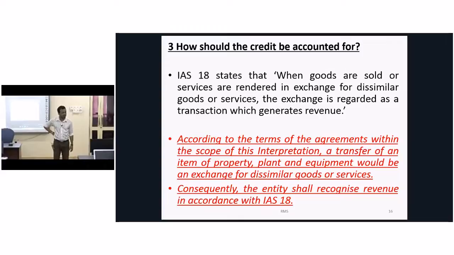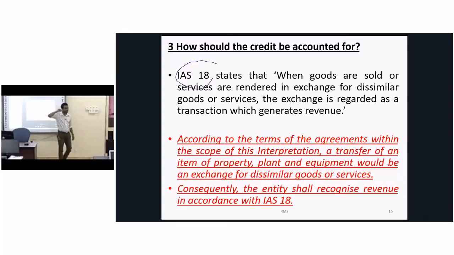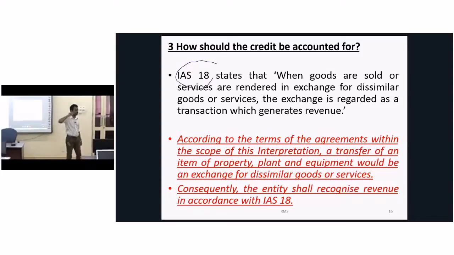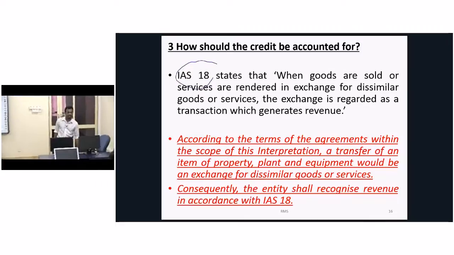Then what? There are two things to be considered. Look, we have to refer to IAS 18 revenue. Actually, in normal circumstances, we have to recognize it as part of deferred revenue. The credit entry goes to where then? Deferred revenue. Part by part, you have to recognize it as revenue over which number of years?